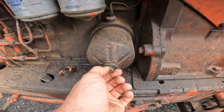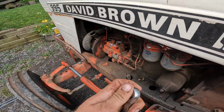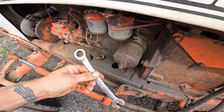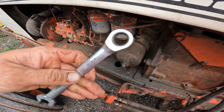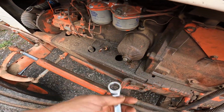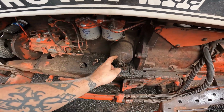But this is a 5/8 bolt head. I just take a 5/8 gear wrench and break that loose. That's also another thing you need: a 5/8 ratchet, socket, gear wrench, whatever you prefer. And you can take this off.